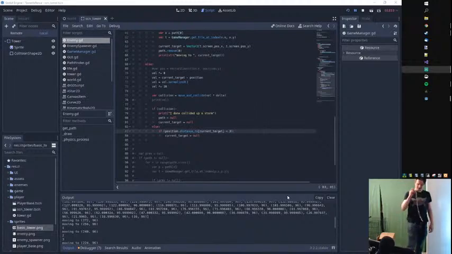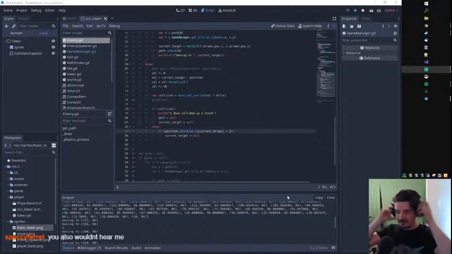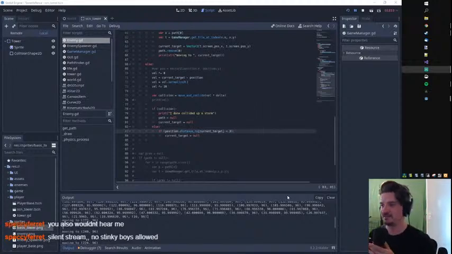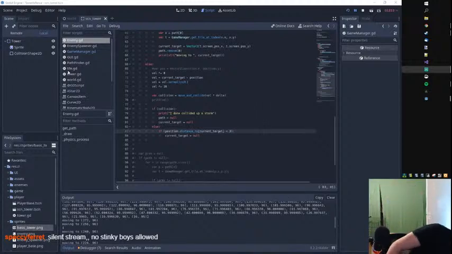No, I want this. Oh, an antler. Num num num num num. Oh no. Is it silent stream, no stinky boys allowed? Yeah, it'd be a quiet one, wouldn't it?